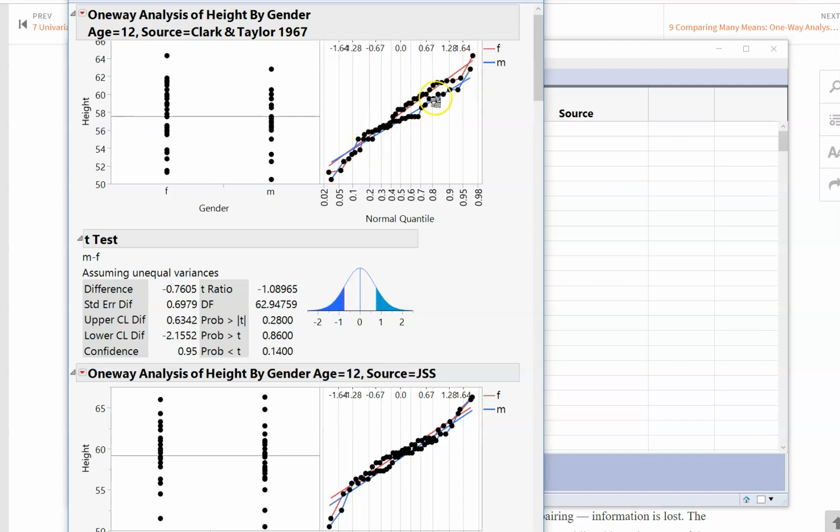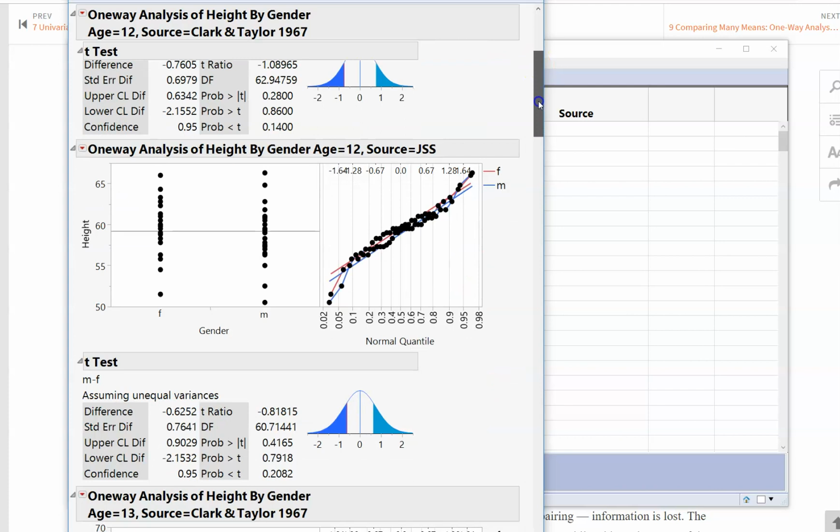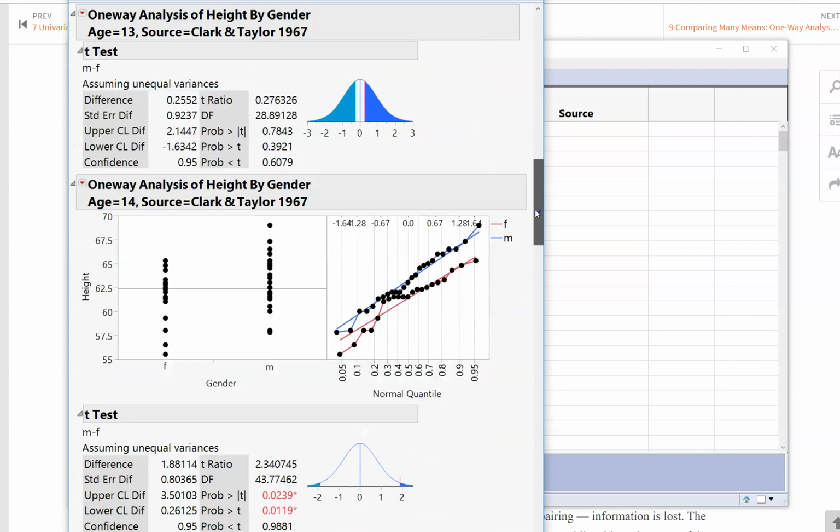In this particular first one, you can see that both male and female are reasonably close to the line, although there are some deviations, but I wouldn't say they're so extreme to worry about it. The same thing for this one here. Now looking through all of these, this one might be a little bit more worrisome with that big bulge there for the females.